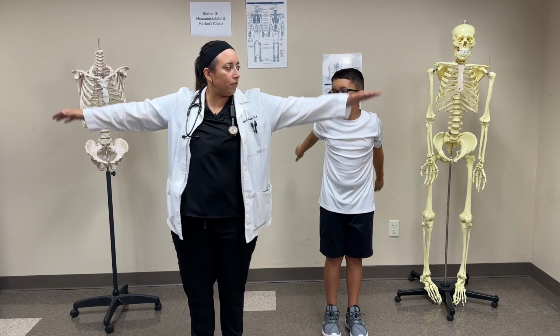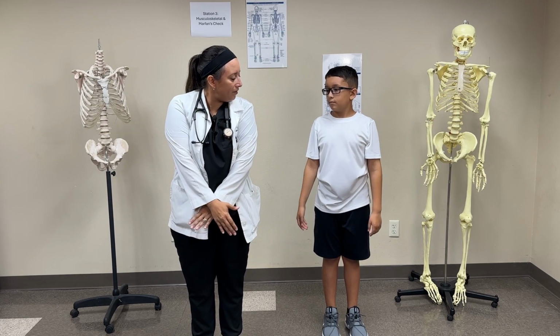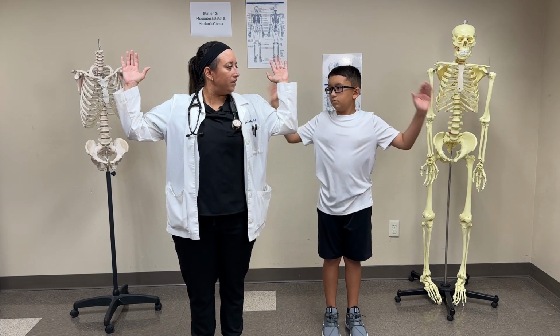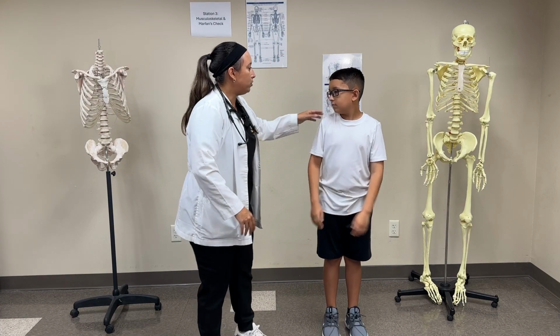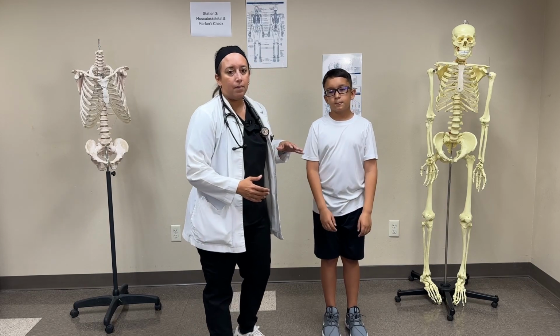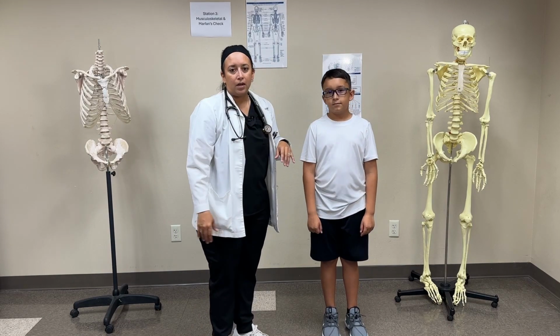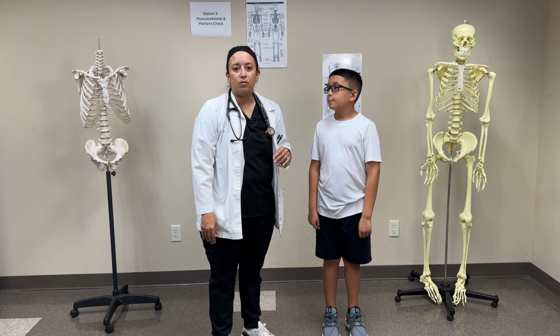We're going to go all the way out for abduction. Great. Back to the midline, crossover for adduction. Then we're going to do external rotation, good, and internal rotation, very good. So those are all the range of motions. He did them very well. I don't see any abnormalities in right versus left. Everything is smooth and in all directions, no limitations and no discomfort.